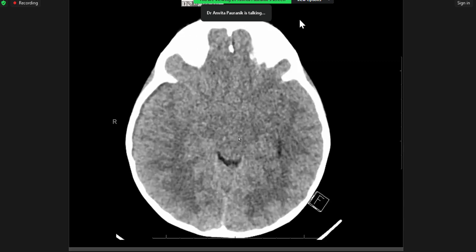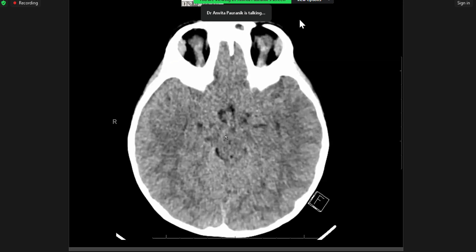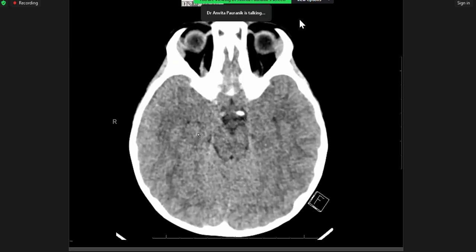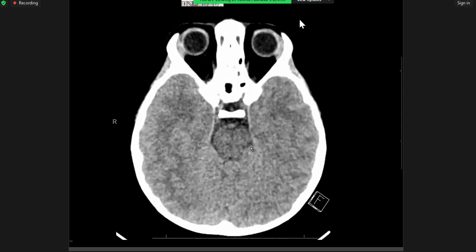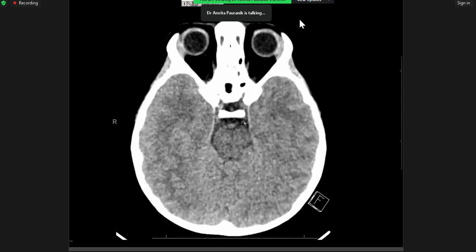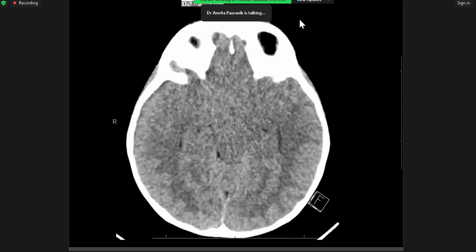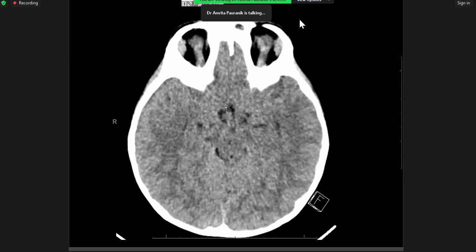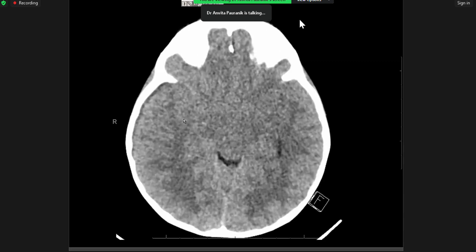Anything happening at this level? Cisterns are effaced. So which structure is this? Ma'am, that is the prepontine cistern. Yeah, so prepontine, and in front of the midbrain, perimesencephalic, suprasellar. So we are looking for any early uncal herniation, looking for deviation of the uncus. There's definitely some early crowding where the uncus is medialized. Whenever you're reading any acute CT head study, especially when checking for cerebral edema, look at this slice just near the midbrain. Look for CSF spaces. Make sure there's enough space.